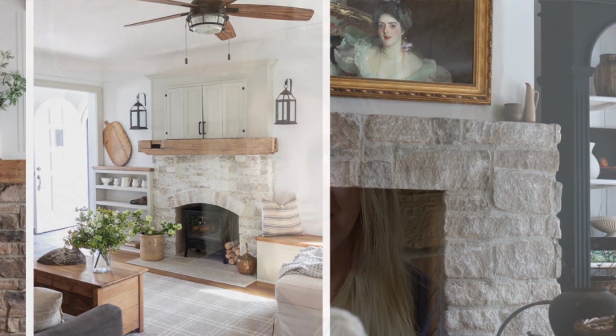So when I started looking at different cottage-style fireplaces, there were two main areas that I felt were very good indicators of the style of the fireplace. One was the mantle: what it was made out of, if there was a mantle whatsoever, and the shape of it. And then also the stone, the color of the stone, whether it was brick or a natural-looking stone.